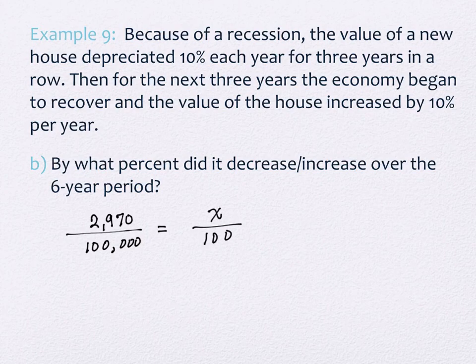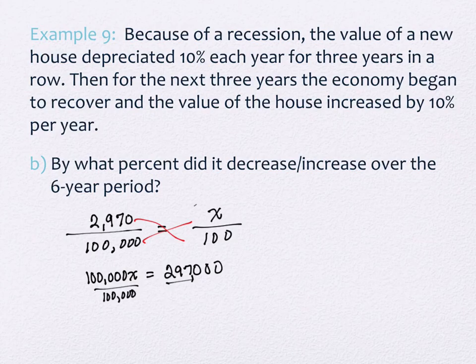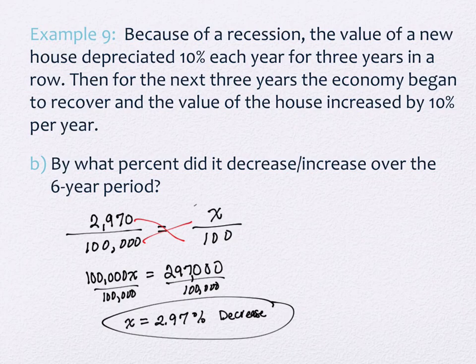This is like what we did last time. We did an example much like this with our softball price, right? Where it went up or down. I think with our softball price, we were looking at a sale. And if you cross multiply these, you get 100,000x equals 2970 and then a couple more zeros. If we divide by 100,000, then we end up getting 2.97%, almost 3%. So it decreased almost 3% in the price of the house with these conditions over that span of 6 years.